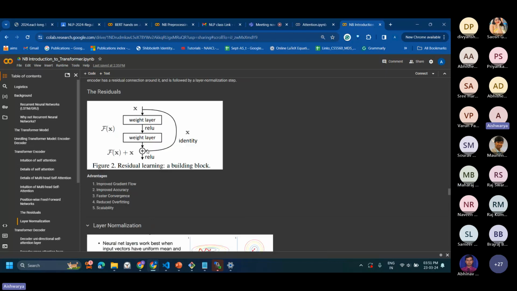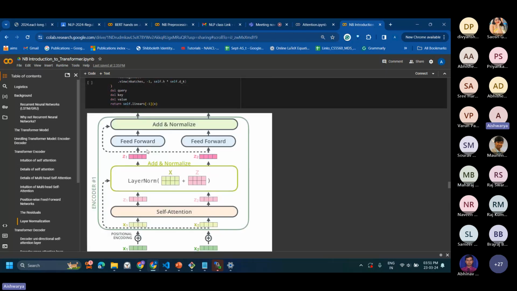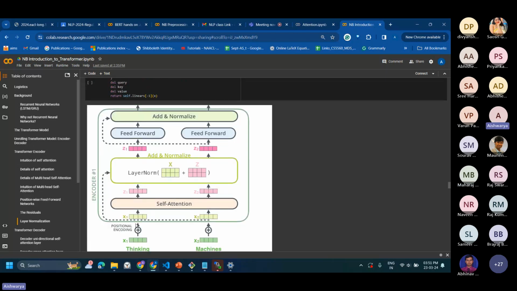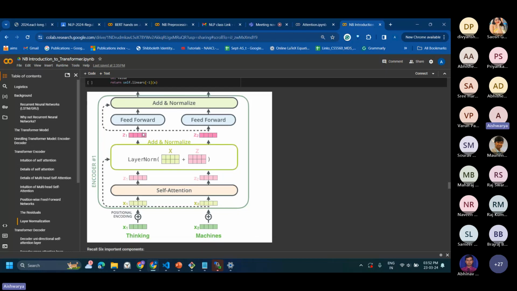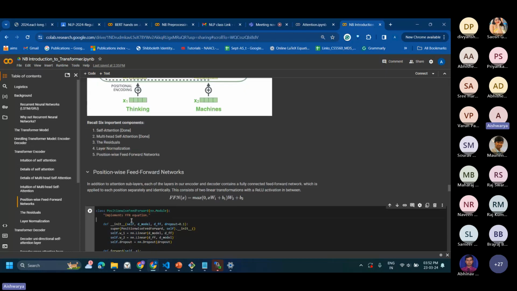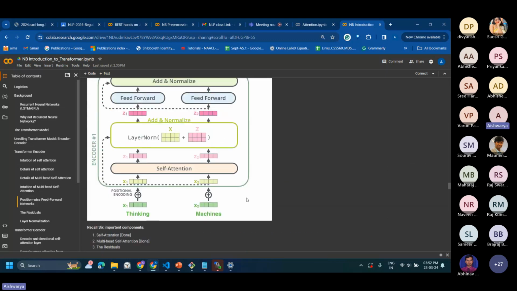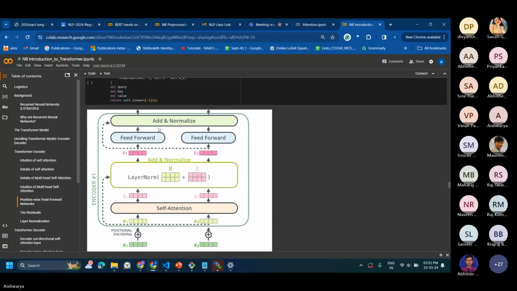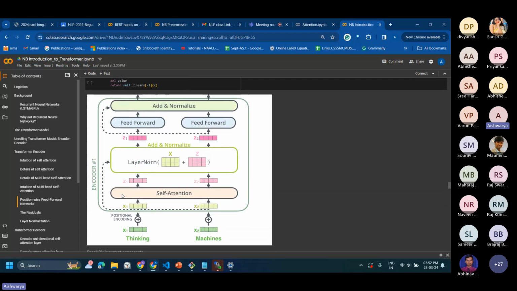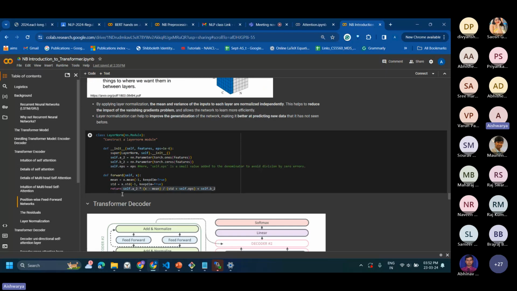So till now, if you look back at this image, we have seen this input embedding. We assume it's embedded, and then we take the attention function and we do the normalization and addition with the skip connection. Then we do this feed forward, which is mentioned over here, position-wise feed forward, whose definition is two linear layers as per the function. And that is also added and normalized. Since we have covered this part, that means we have covered the encoder block completely. The only part left now is the decoder part.